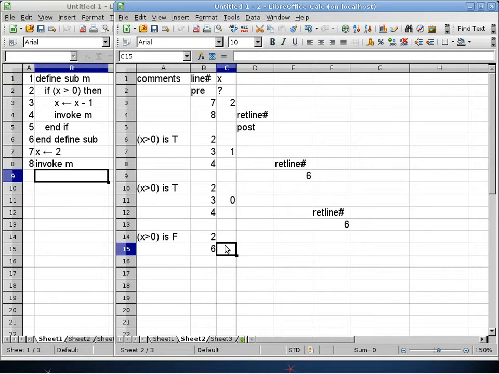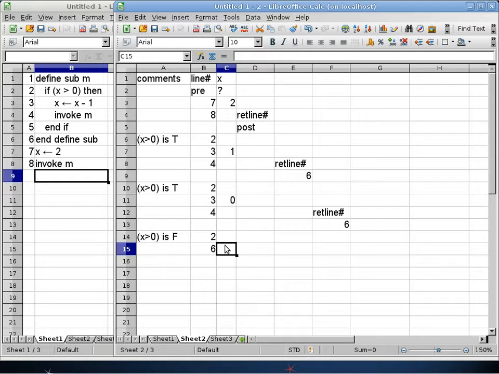Is that something that we have seen before with a conditional statement that has no else? Yeah, we have seen something like that. Basically there's nothing to do when the condition is false. So we go to line 6. That's not even related to subroutines. It's just the property of a conditional statement.